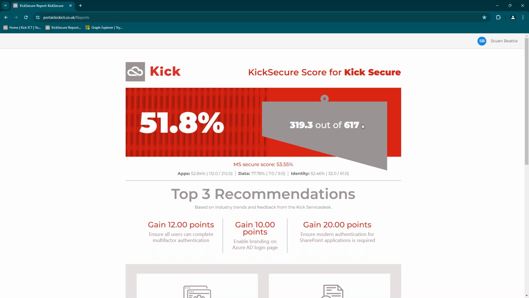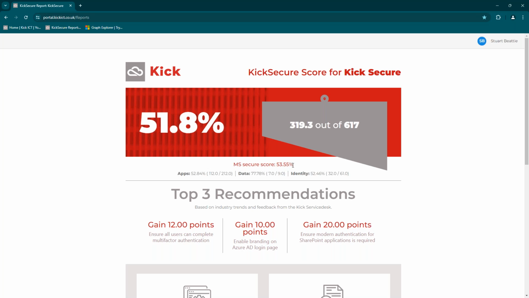We also pull some additional information on this page just to make things a bit easier for you. So we also report back what your secure score is, and we update this on a daily basis. So for example, if you're filling in your cyber insurance form, this is an easier place where you can come in and get your score, in this case 53.55. Just a point is the Microsoft Secure Score, it breaks down into individual areas. So they'll give you different scores, for example, identity, which is all the login stuff, you know, the MFA, data, which is your storage and applications. And you may also, depending on licensing, see devices listed in there, and there can be a fifth item as well.